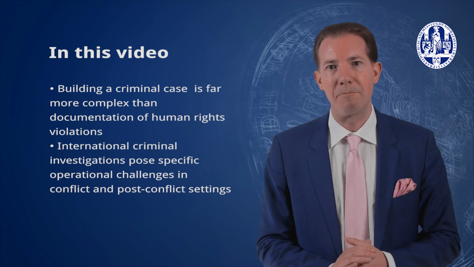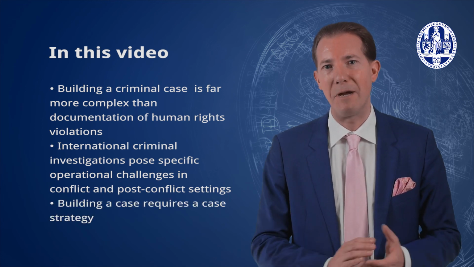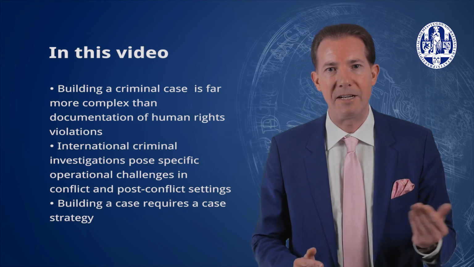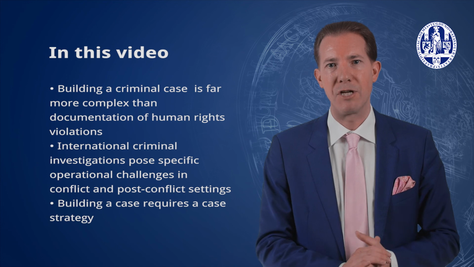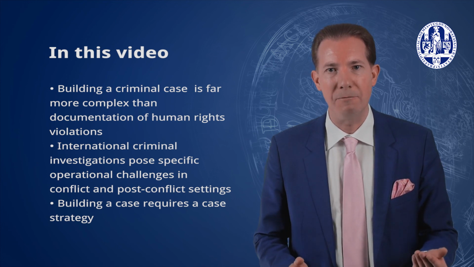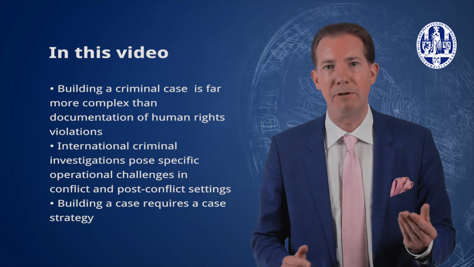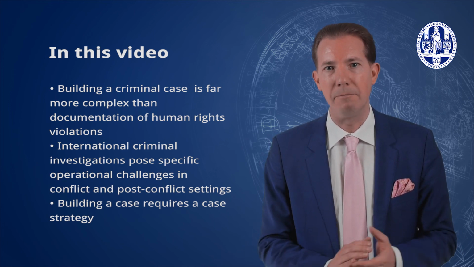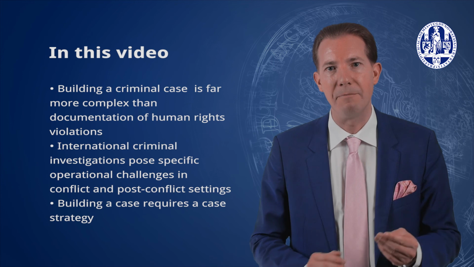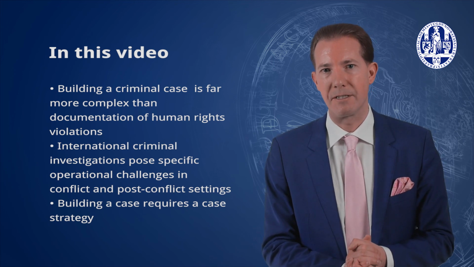Third, we've seen that building a case requires a case strategy. It involves the identification of individual suspects, the crime base, and linkage elements. Individual elements of that strategy may be refined throughout the legal process, but prosecution becomes a problem if that theory changes fundamentally in the course of proceedings. We will explore the different steps of the proceedings in our next video.